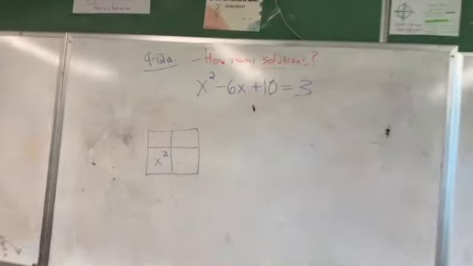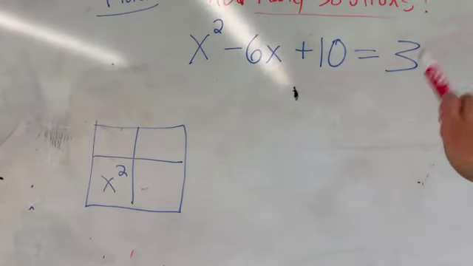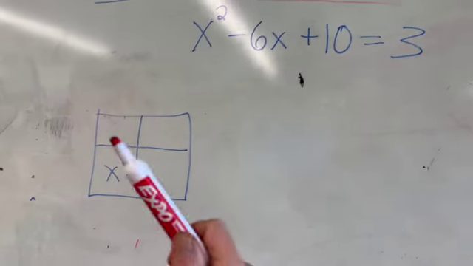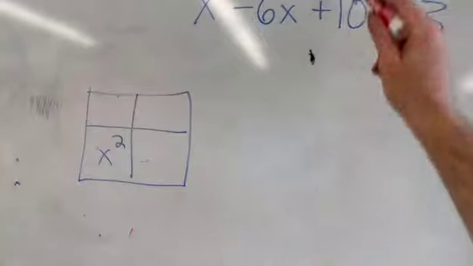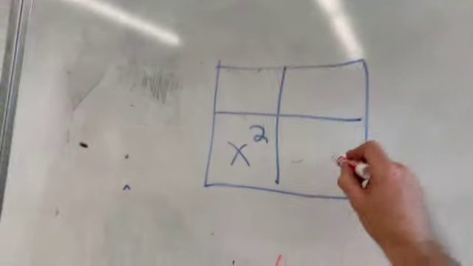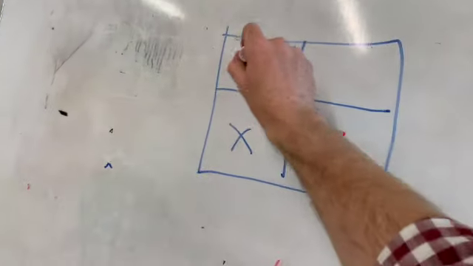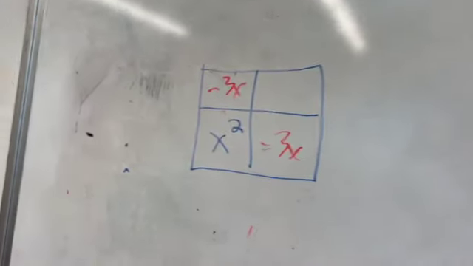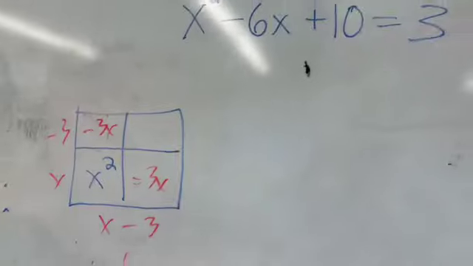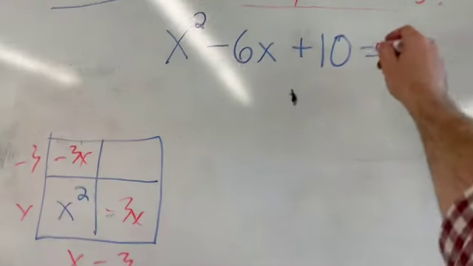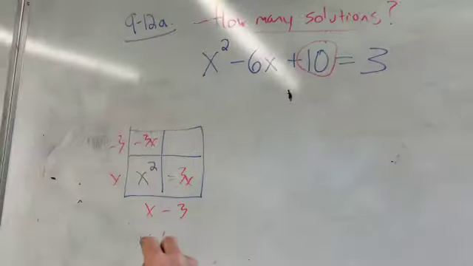So this is written in neither because it's not set equal to 0, so it's not standard form, but we're going to use the perfect square form to figure out how many solutions there are, and hopefully you already did this. So if I have negative 6 x's, I'm going to put negative 3 of them here and negative 3 of them here to set up a square. I'm going to have x minus 3 times x minus 3. Now I need to figure out what I need to change this number to complete the square on the left side. Negative 3 times negative 3 is positive 9.